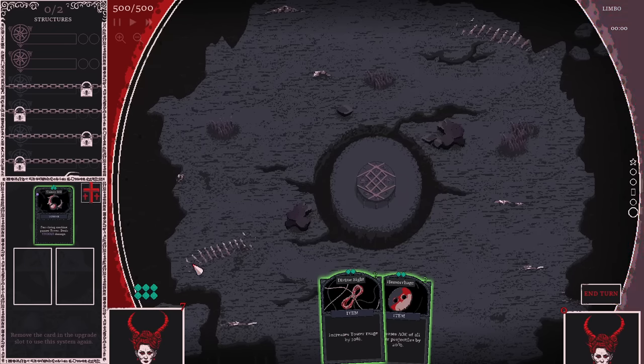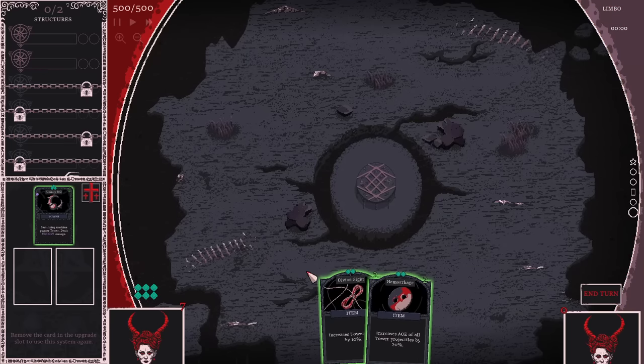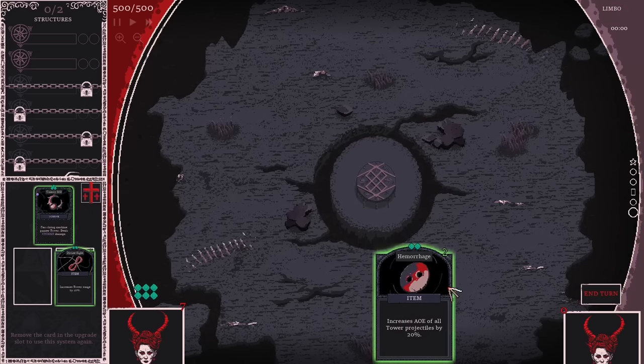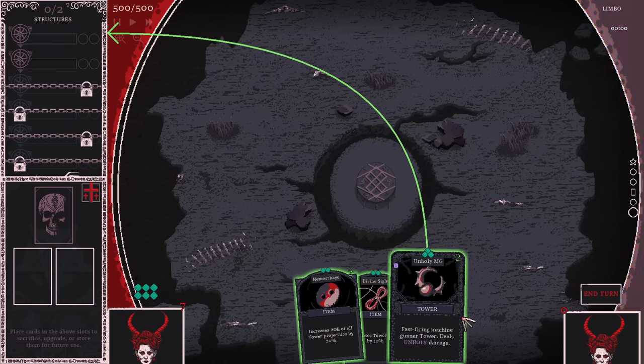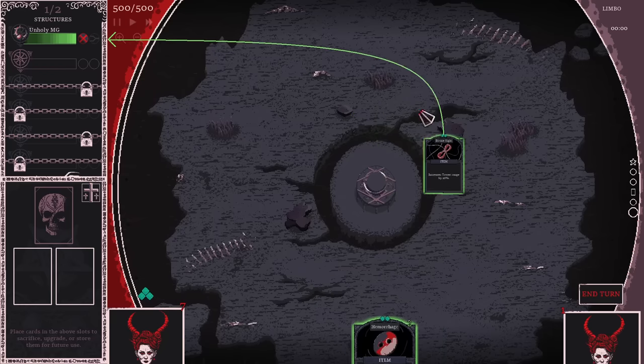And time to go with what this character does. So this character re-rolls your hand unless you have already played something. And you can use tactics like, for example, keep this in here and then re-roll this one card. But right now I don't really want to do that because I don't know what other cards are going to appear. So for now we're going to go with Unholy MG, in my opinion. And then also attack range.